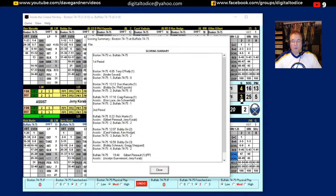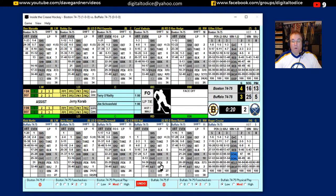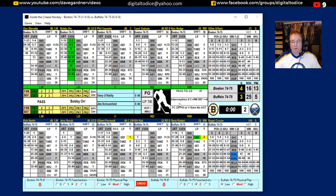And that goal was scored at 19:44 of the second period. So it's 4-3 right now. The face off will go back to Bobby Orr with it. Now Orr steps around Rene Robert. Uh-oh. Orr fires this one on the net, and it's going to be saved by Crozier, and he'll hang on with just a few seconds to go here in the period.